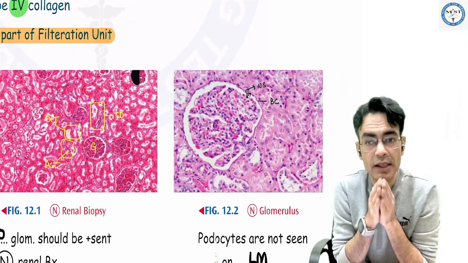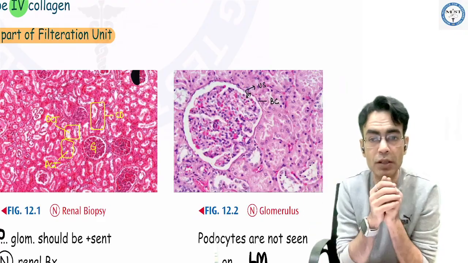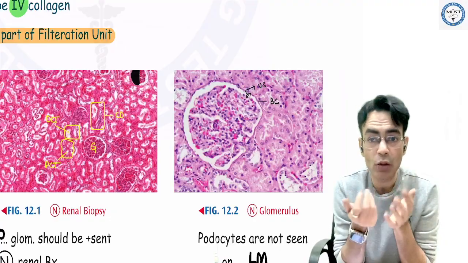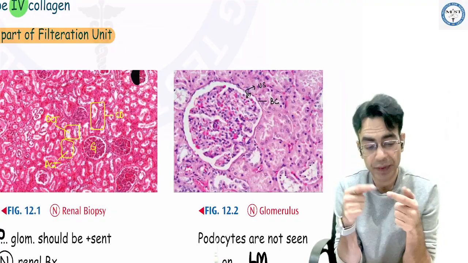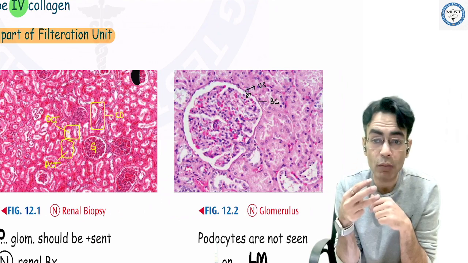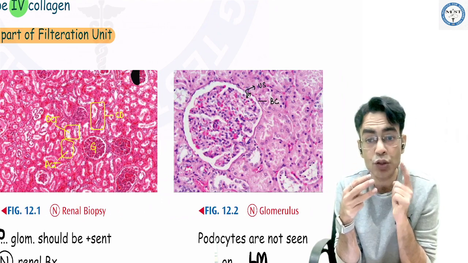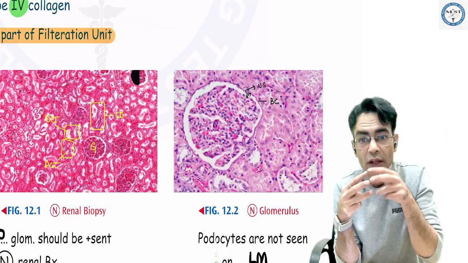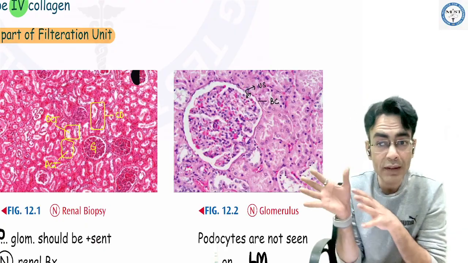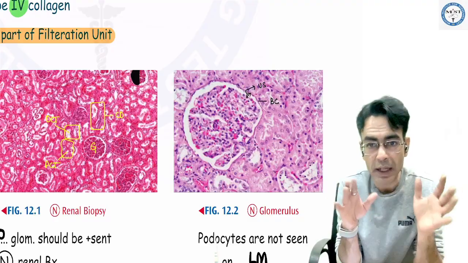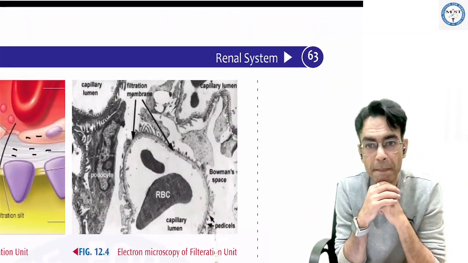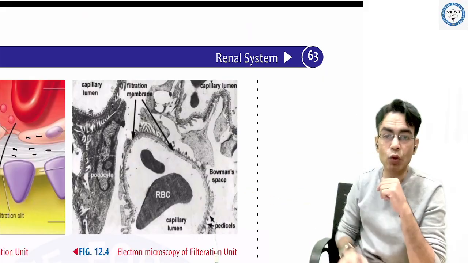The only thing you have to remember is that on light microscopy, this pink and blue picture, you never see a podocyte. Therefore, if somebody is having a glomerular damage, the filtration unit in glomerulus is three: endothelial cell, basement membrane, and podocytes. So if somebody has a glomerular damage, these three can get damaged. To see a damage, these two can be visualized on light microscopy, but podocyte cannot. Therefore, only with the help of light microscopy, I cannot make a diagnosis. I need to do what? Electron microscopy.